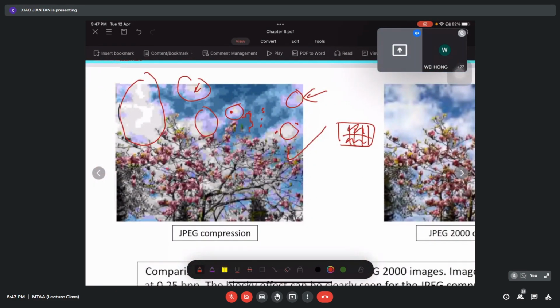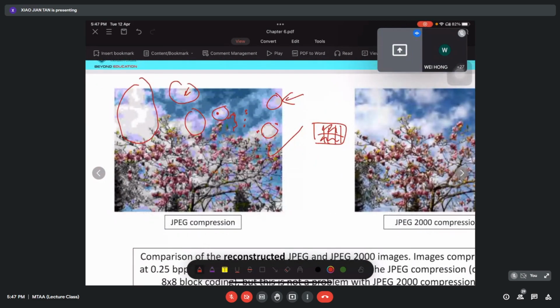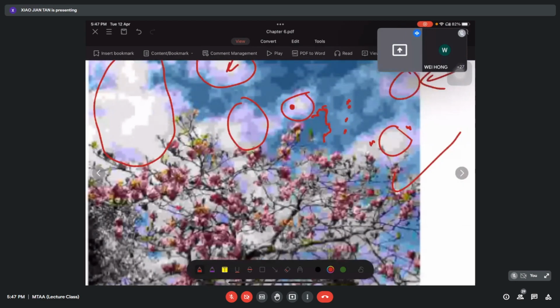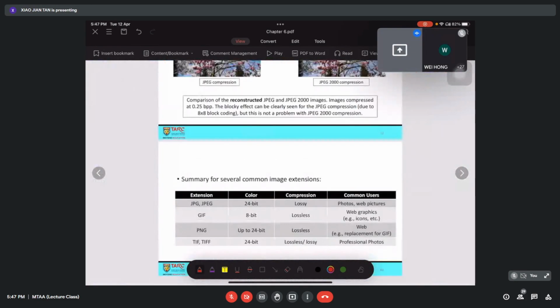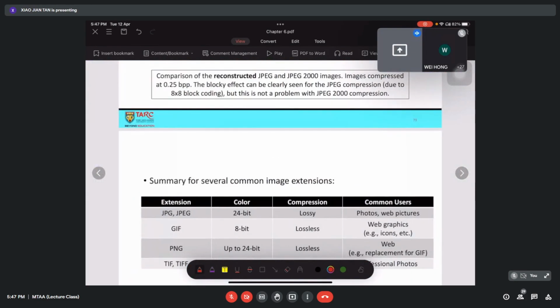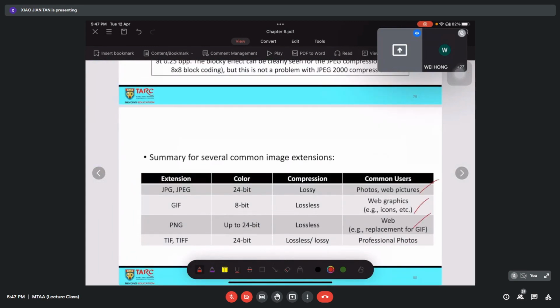Because Cb and Cr are the channels that control the color. Although our eye is not so sensitive towards this color channel, we are not blind lah. We are not as sensitive, but we still can perceive the color information. So that is why when you use limited color to represent the full scale of color, you will have this kind of artifact. Okay, so this is due to the subsampling, and basically this is part of it. But this is not so important, just FYI. Okay. Any question for this chapter?